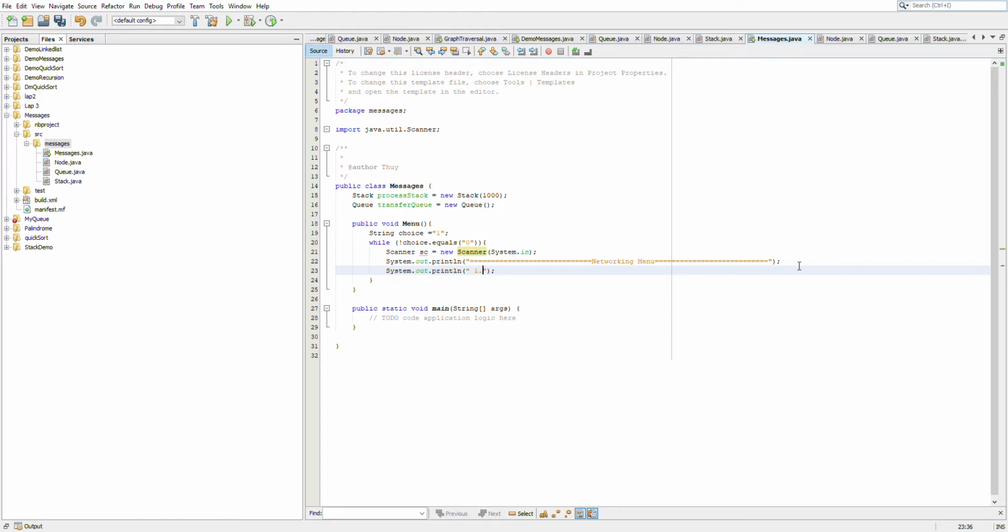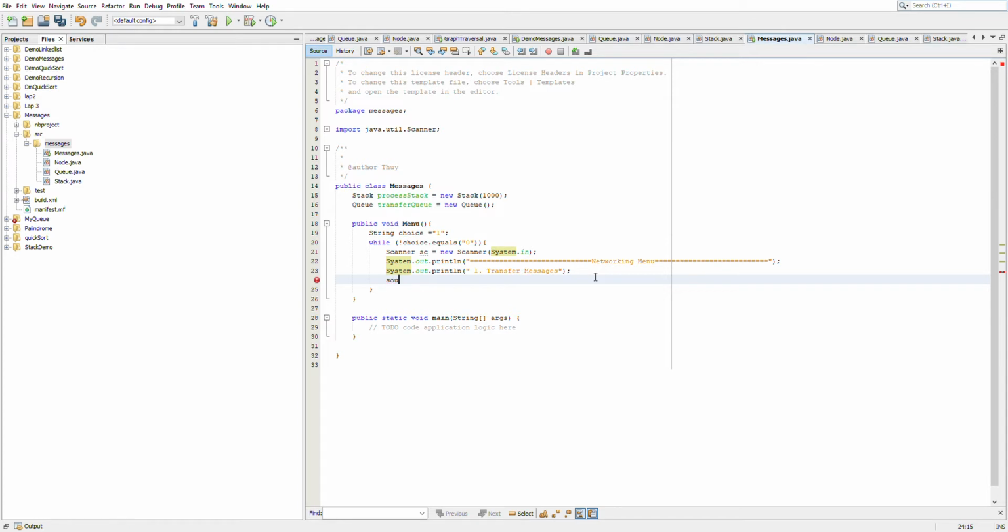The first one is the transfer message. The second one is the process message.